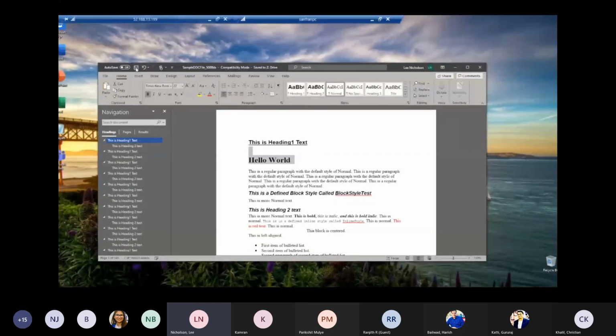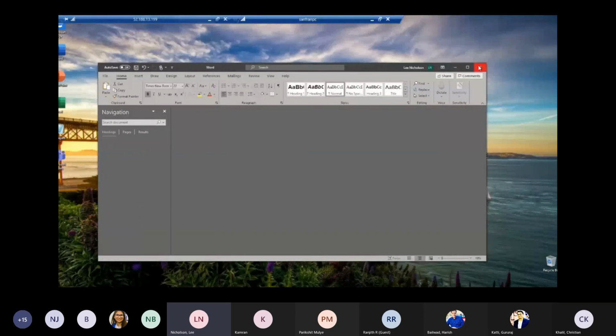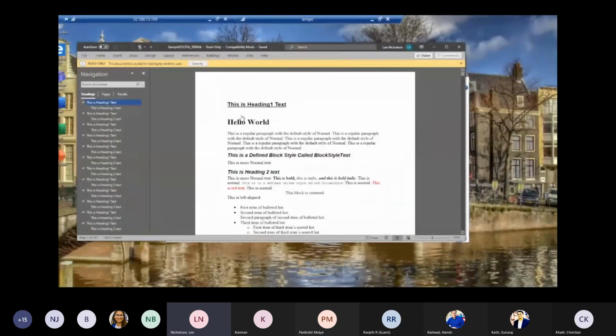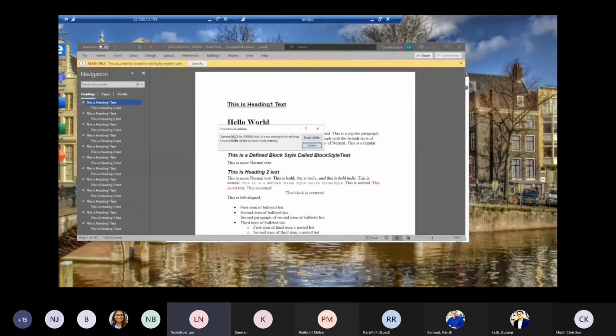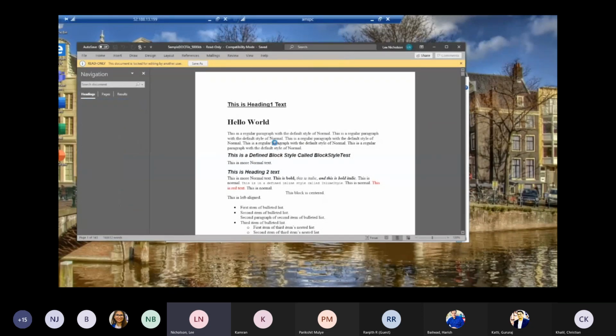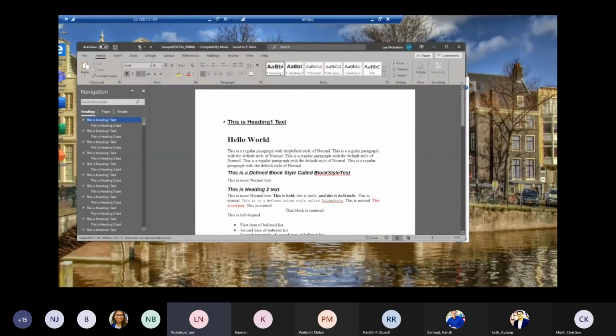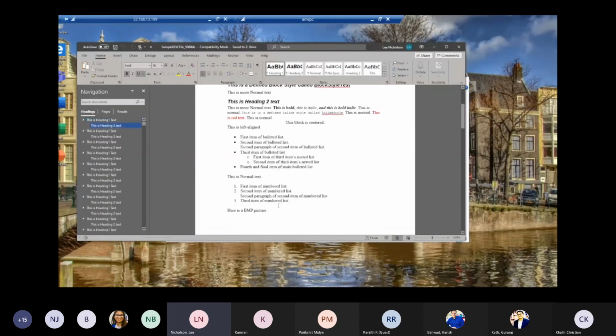So now I'm going to jump back to San Francisco very quickly, close down that session, and I'm going to go back to my Amsterdam PC, and I should get a pop-up saying this file is ready for writing. And I can say, yes, I want a read-write copy, and it's going to just refresh it to make sure I've got the latest and greatest data. And there we go. I can start working on the file.